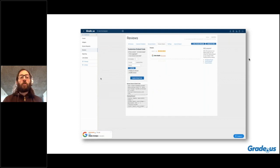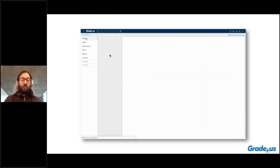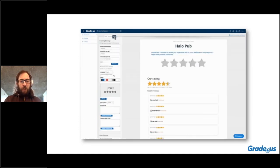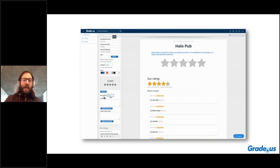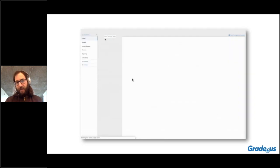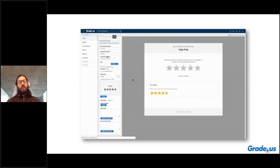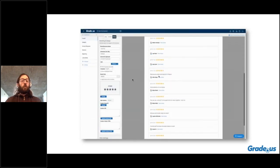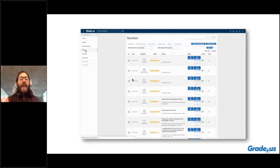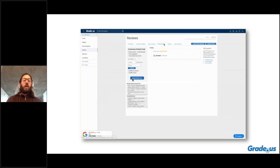So in order to make sure that you access this, you want to go over to the funnel on your dashboard, click over on the setup here, and then scroll down, you'll see these style options. You'll need to switch over to the modern design. When you switch over to the modern design, it creates this new, very slick, clean looking aesthetic for your review funnel. And then that also applies to the review stream that you want to put on your website.